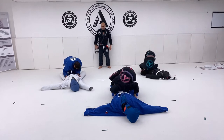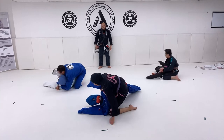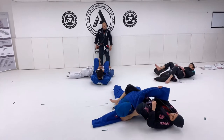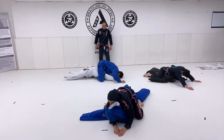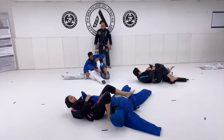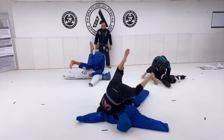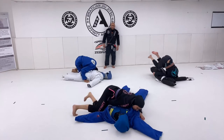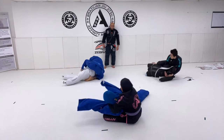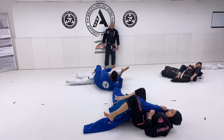Backflip pass. Mount. Back take. Chair sit back take. Arm bar from the back. Switch it to mount. Arm bar on the opposite arm. Switch off the side control. Knee on belly. Jump switch. Jump switch two. Jump switch three. Back take. Arm bar from the back. Remount. Side control.